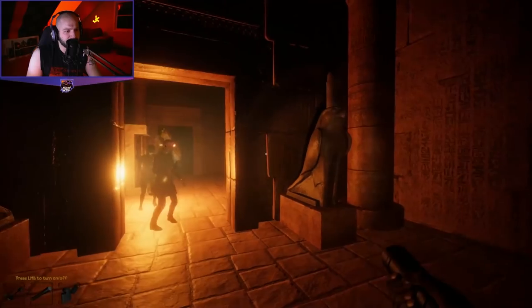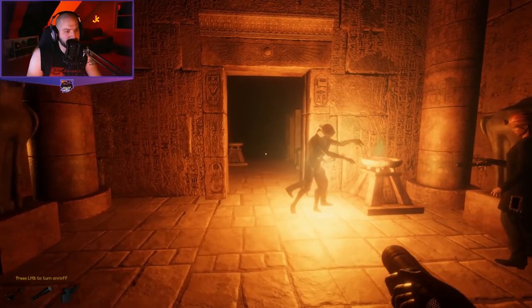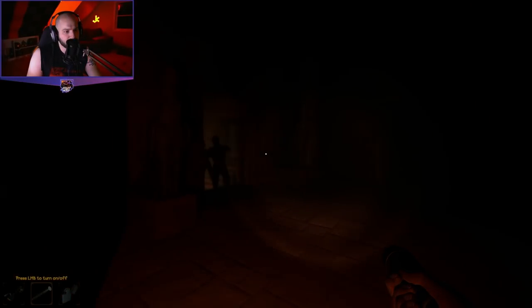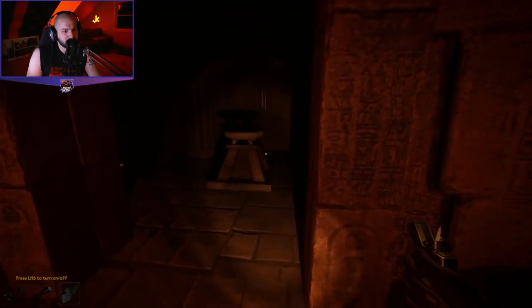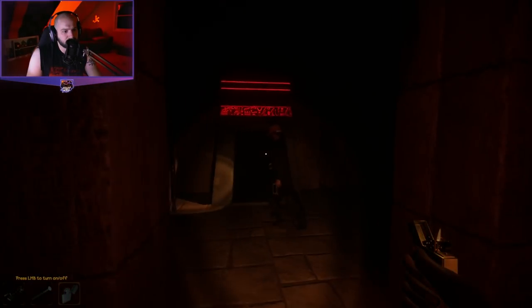Whoa, there's a mummy! Ow! He slapped me! There's a lot of mummies. What are those fires? None of these are me! These are me! You can kill them! Look at all of them! Look at all you mummies! So many mummies. Here's another thing. Terrifying.